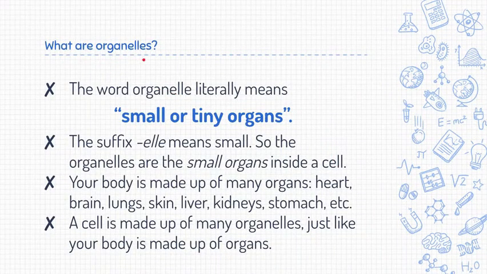So, what are organelles? Well, the word organelle means small or tiny organs. The suffix, or the ending, of L means small. So the organelles are the small organs found inside a cell. Your body is made up of many different organs: your heart, your brain, your lungs, skin, liver, kidneys, stomach, etc. While your cells are made up of many organelles, just like your body is made up of organs.